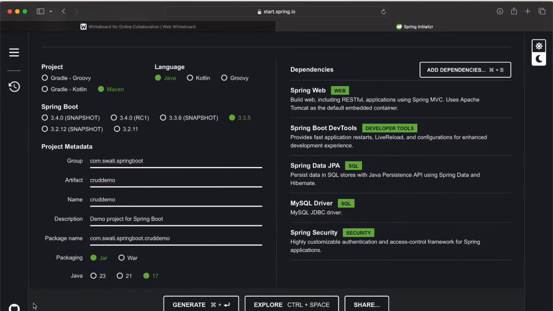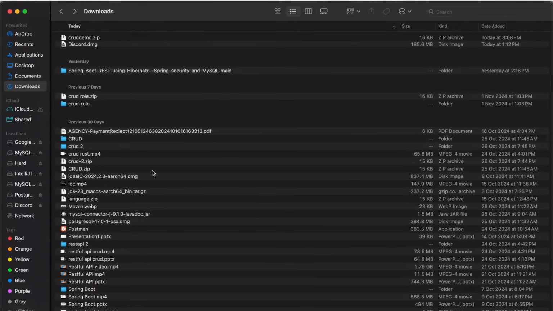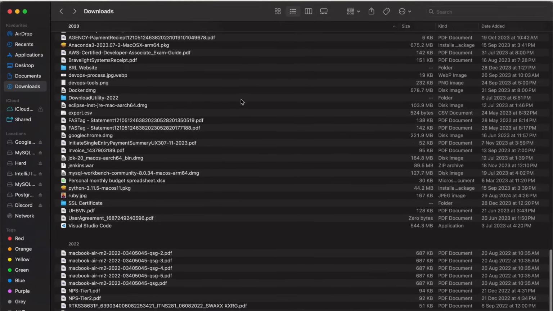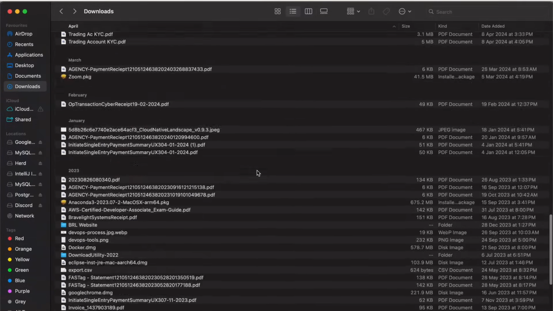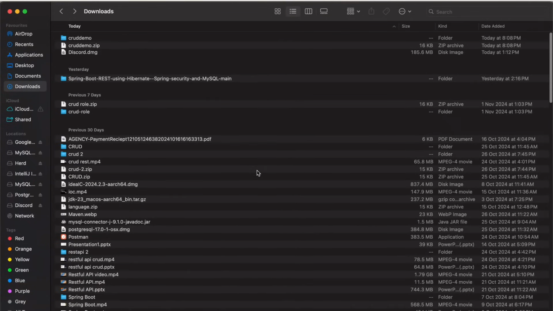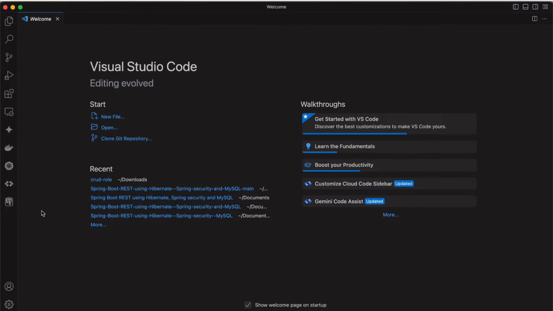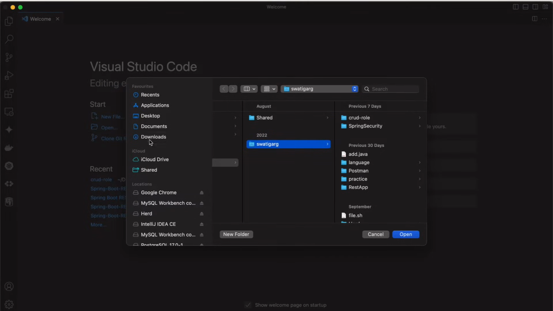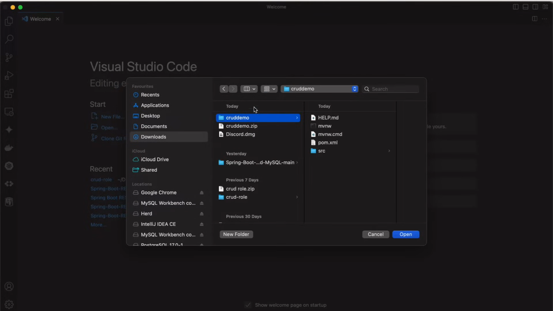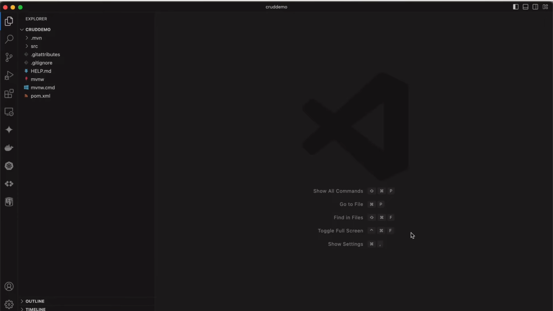Okay, so once we are done, we generate the project. So the project is generated, and now we will open our project. Okay, and this is it.